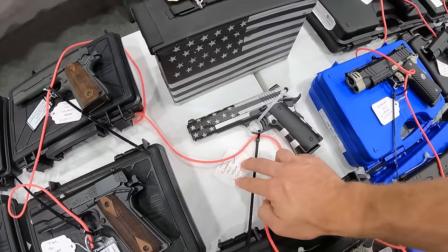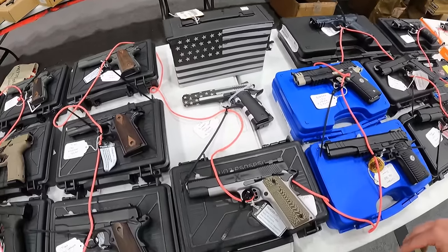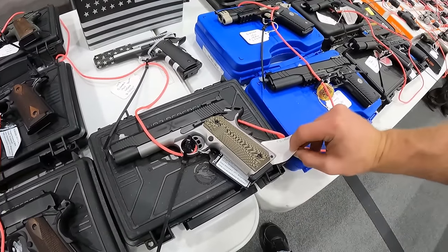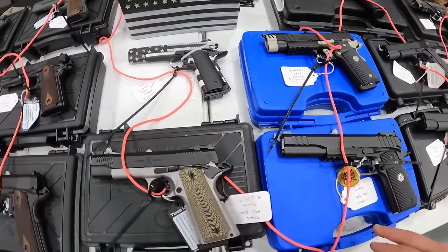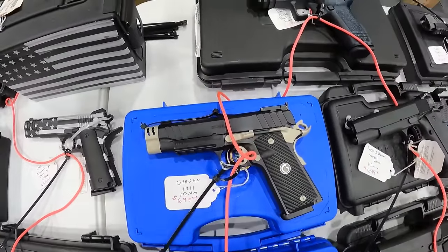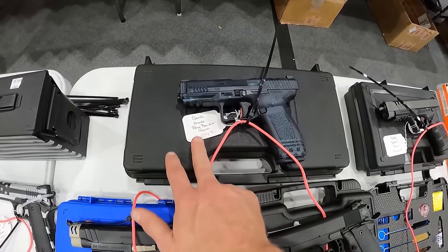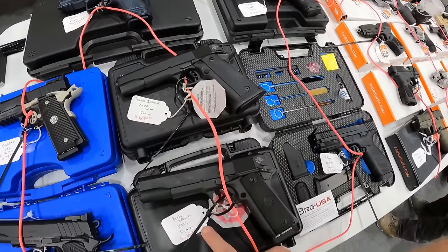We've got a LSI Citadel, $900, comes in a can as a holder, I love it. And we've got this nice-looking TSAS 1911 D10, 10mm, $700. We've got the Girsan 1911 in 10mm, $700. Another Girsan, $700. Canik Met Blue Bomber, $600. The Rock Island M19, 10mm, $700. And 9mm, $500.